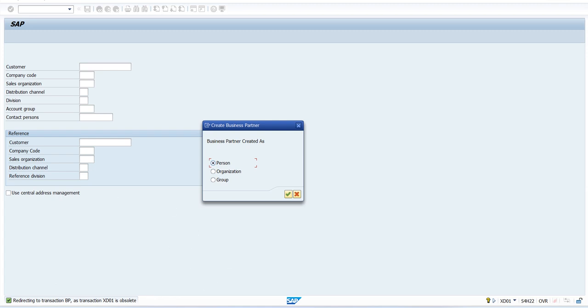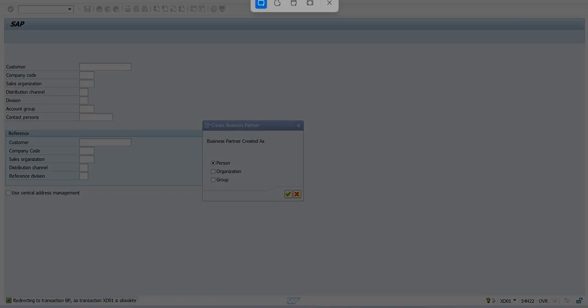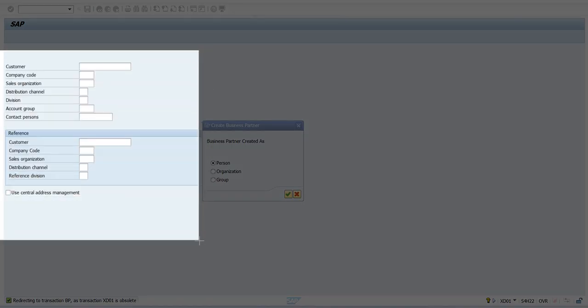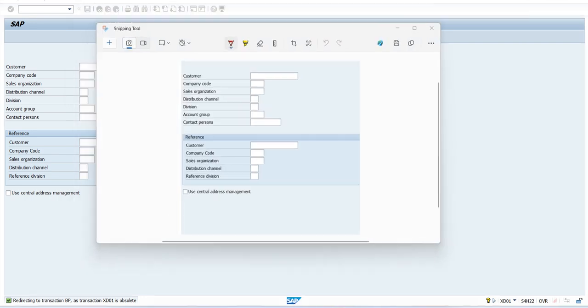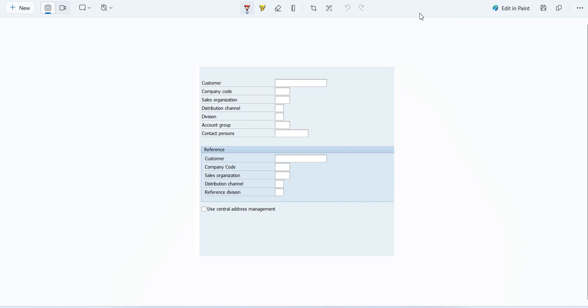So now let's take a snapshot of this. I'll take a snapshot and explain what we had earlier and what we are going to do now. That will give you a good idea for this, and we can process that. So the T code we have is XT01, so XT01 is the T code here.